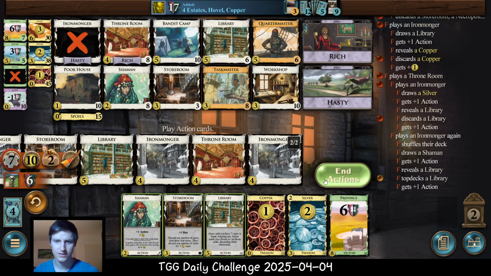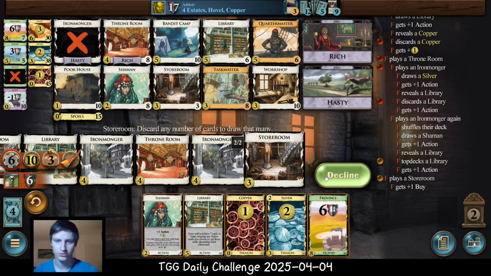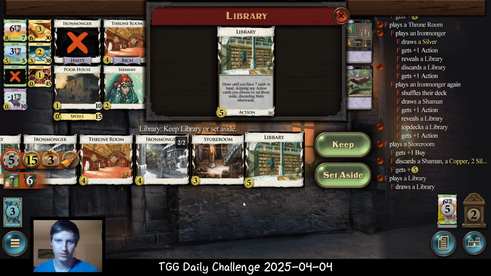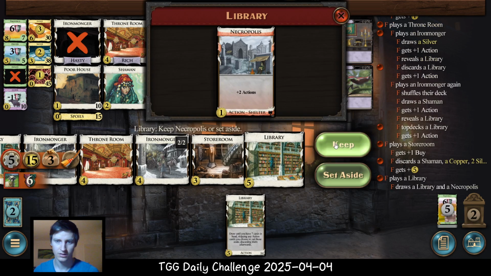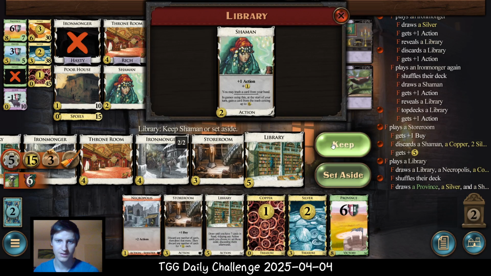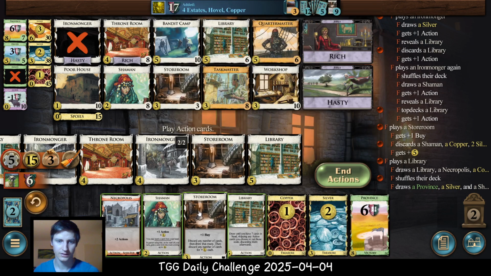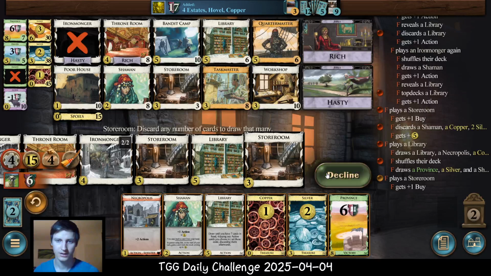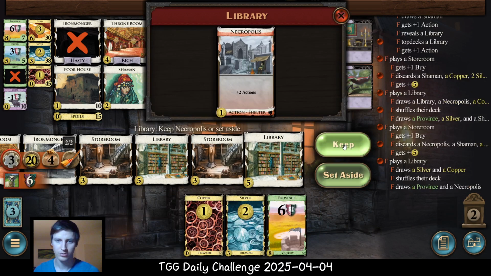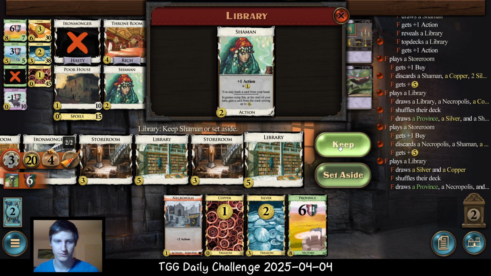I'll reveal this twice. Decline. And play the storeroom to decline and then discard everything. Play this library, keep the library. Also, I guess the necropolis. Keep all of this stuff. It's fine. And do the same trick once again. Decline here, discard a bunch of stuff. Play the library. Set aside the necropolis, right? We are going to draw all of the cards anyways.